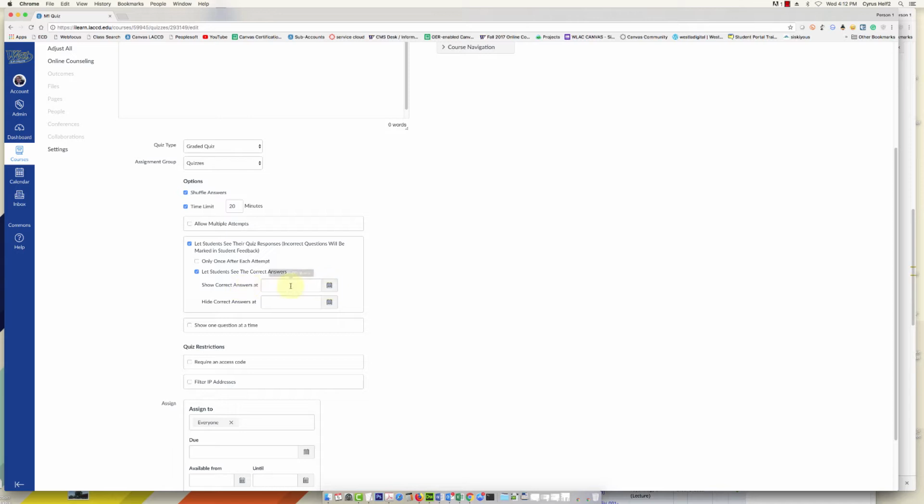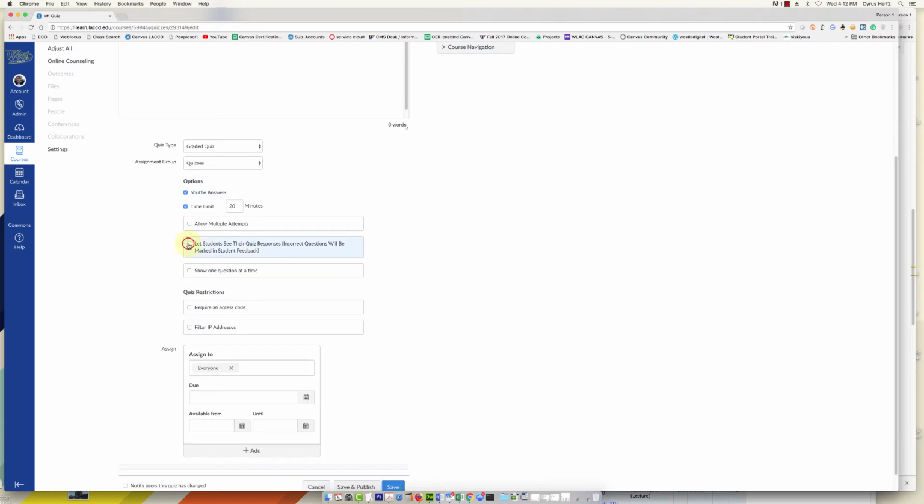You don't want to leave this blank, because otherwise the first student can take the test and then immediately see all the answers and send those to their friends. So if you are going to use this option, put a date after the quiz closes so that no students have an advantage. But for now I leave that unchecked just to be safe.